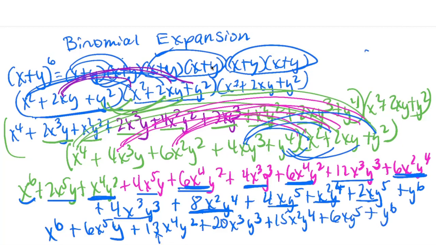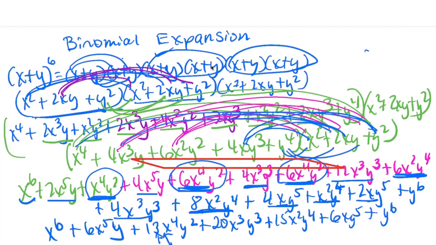All right, so this one should be 15 right here. So x to the 4th y squared, x to the 4th y squared, and x to the 4th y squared. I don't know where I missed that. Let's see, this is x to the 4th y squared. This is where I missed it, right here. I'll do it in red. This one right here, 4 times 2 is 8, x to the 4th y squared. So this one should have been an 8, which makes this one a 15.